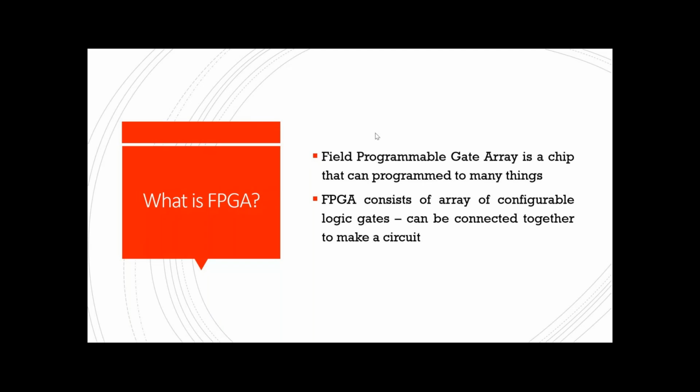It's not like in an ASIC, where you are fabricating that IC in the fab, and you cannot change its functionality. For instance, in your mobile, some Snapdragon chip is designed, and you cannot change the basic functionality of that Snapdragon in the field. Once it is delivered to the customer, you cannot change the functionality. But the digital functionality of the entire FPGA IC can be changed in the field. That is the meaning of field programmable, right?